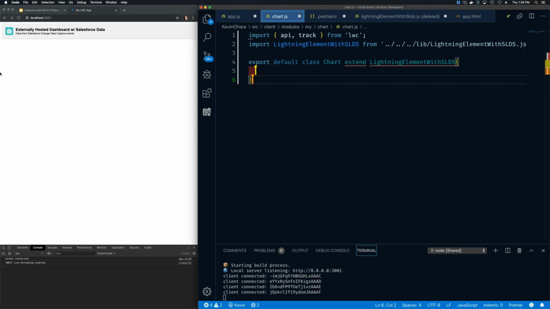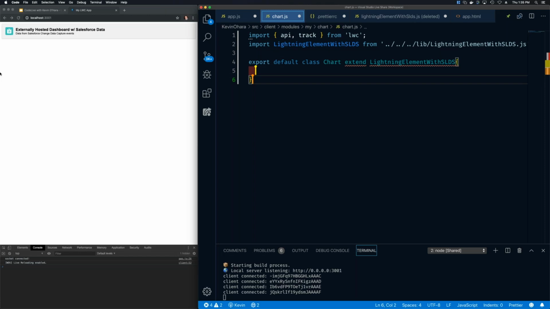I think it'd be cool to be able to configure it with what type of SObject we want to listen to. Remember, with that change data capture stream we're listening to, there's going to be a bunch of events coming. So anytime a lead, contact, account, or case changes, we're going to get an event. So what I thought would be cool would be to configure this with an SObject and then let the chart filter those events and then do some counters on what fields are being updated.